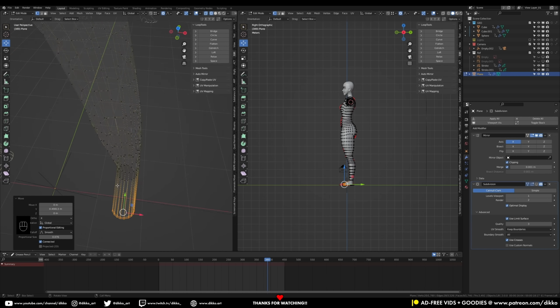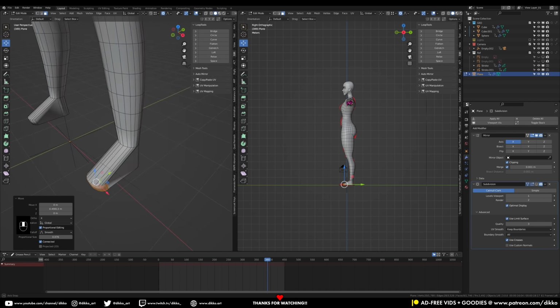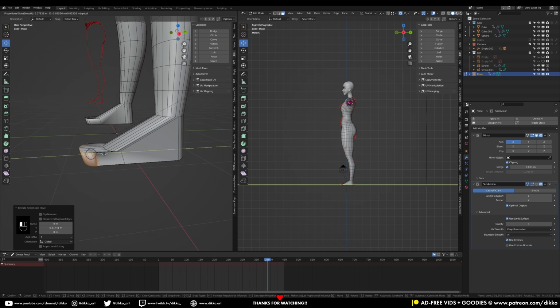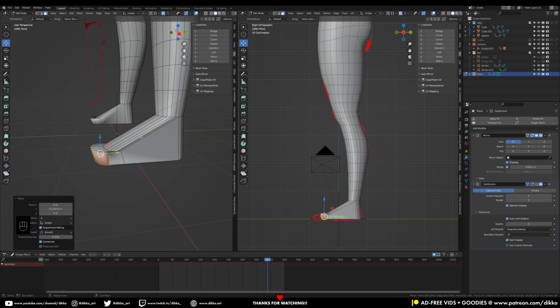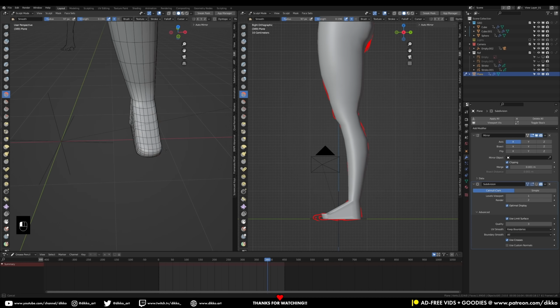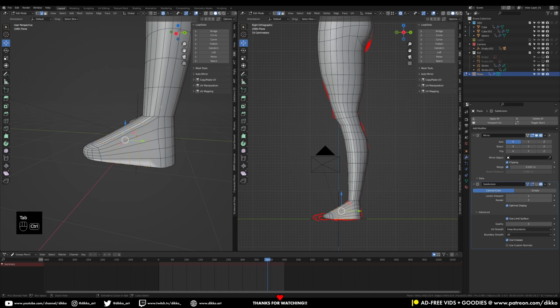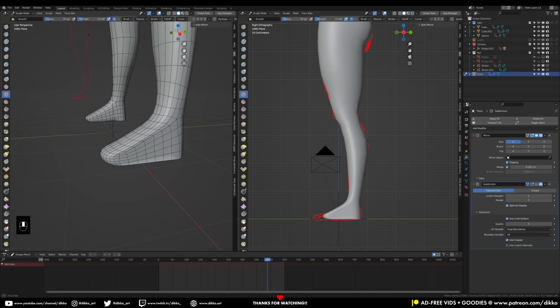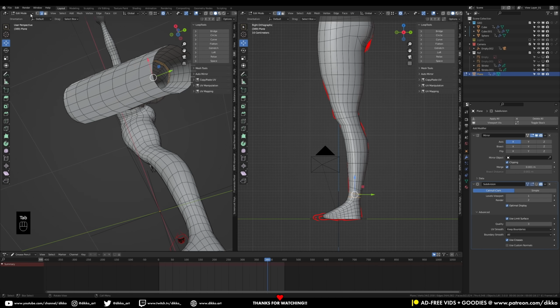Barring that, the method for building up the feet is pretty decent, I think. It's my straightforward method of doing the feet. So basically extrude out the base of the foot, add some spans along the length of the foot, and that will give it the structure you need for when you want to deform the foot with a rig. And then from there on in, we can extrude out the toes.